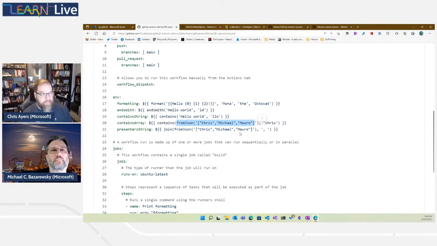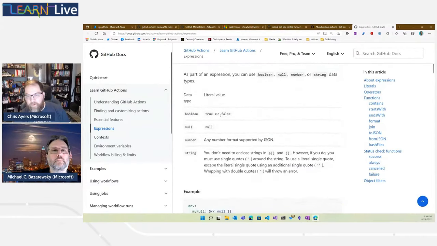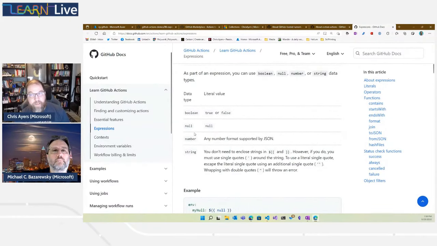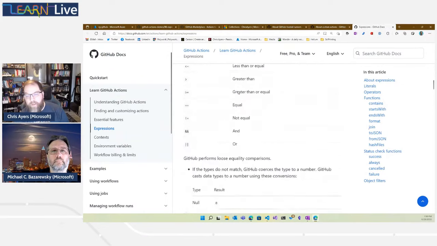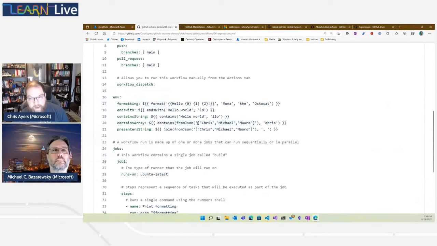Now there isn't really a list. Let me go ahead and bring up this link here. So we have bools, strings, and numbers. Those are our data types by default. So for an expression, if I wanted to store this array, I can't easily, but I can give it a string and then pass it to the fromJSON function. So now I have an array, and contains can look for strings in the array. Contains works with strings or with items in an array. And then I can do stuff like join.